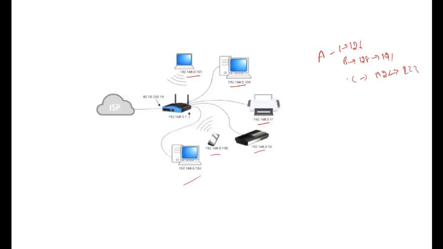So here we have a private IP address range from class C, that is 192.168.0.0 to 192.168.255.255. These are the private IP address ranges from class C. If you observe, all these are private IP address ranges only. If these hosts want to access the internet, these private IP addresses can't be routed on the internet.